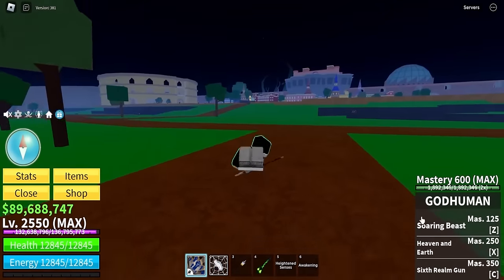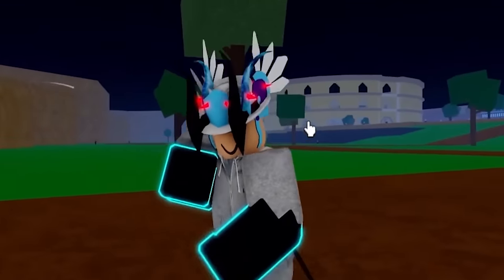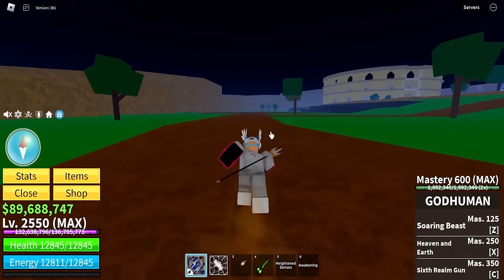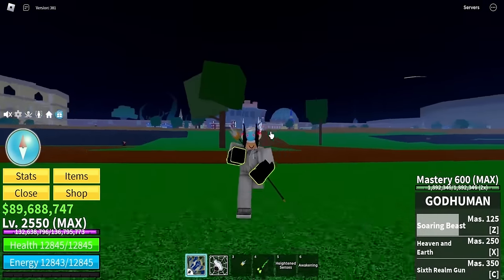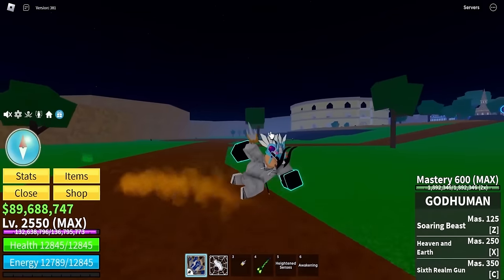I'm literally just jumping. What the heck? And you can just do this with God Human. And if you can do it every single time, this might be really overpowered. Like, imagine someone's running away from you and you're just like this. And then, like, you got it in one time. Okay, this time it didn't work. You can hit it every single time if you, like, practice it. This is pretty insane.